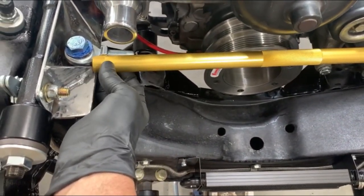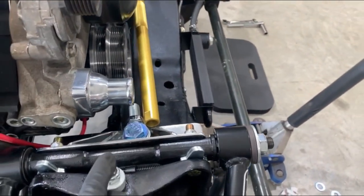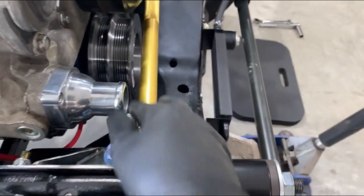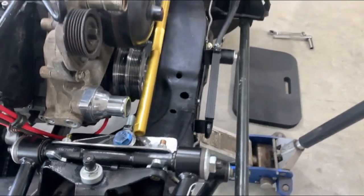But you see, it's not that much, so I'll take half off one end, half off the other, but it actually has pretty good clearance, and I got it as close to the center as I could without interfering. You can see it's going to be just in front of the balancer. But it is offset just a little bit forward. Ideally, you get it right in the middle, but. All right, let's cut that down.